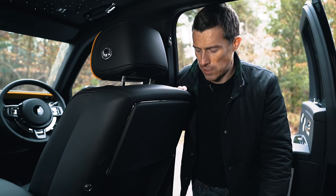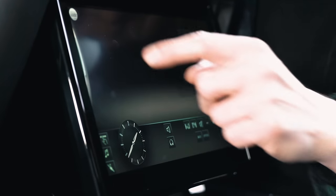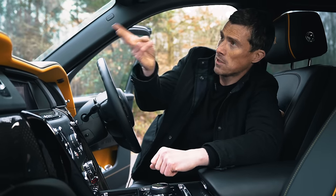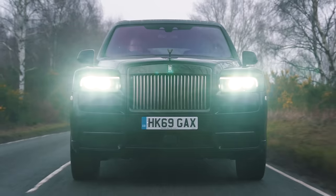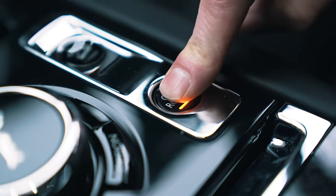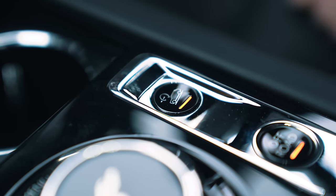Fancy some fine dining in the back of your Rolls-Royce SUV? There are electrically operated exquisite picnic tables. For an extra £5,000 you get a rear entertainment system, and you can control the satellite navigation from the rear as well. The Cullinan gets self-levelling air suspension as standard with adjustable ride height. Two cameras read the road ahead and set up the suspension specifically firmer or softer. There are also active anti-roll bars, rear-wheel steering, and — unique to the Cullinan over the Phantom — an off-road button and hill descent control.